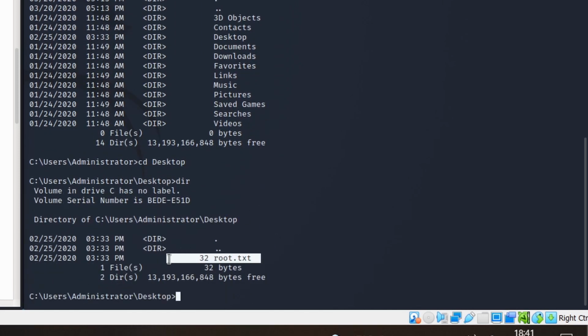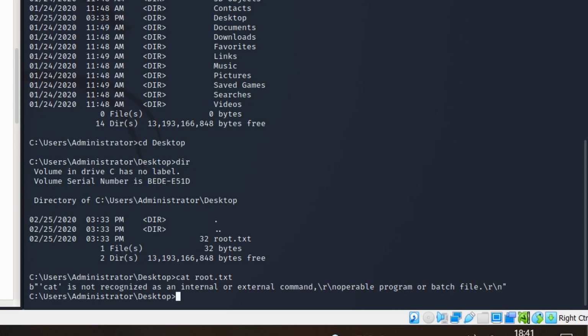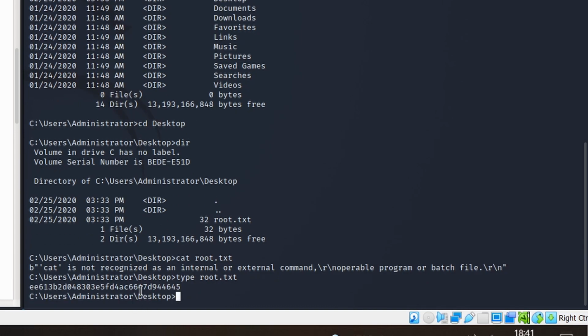There is the root.txt, and all we're going to do is type in, I think cat does work, no it doesn't, not in this shell, but type would work, type pretty much always works. All we're going to do now is copy that over.